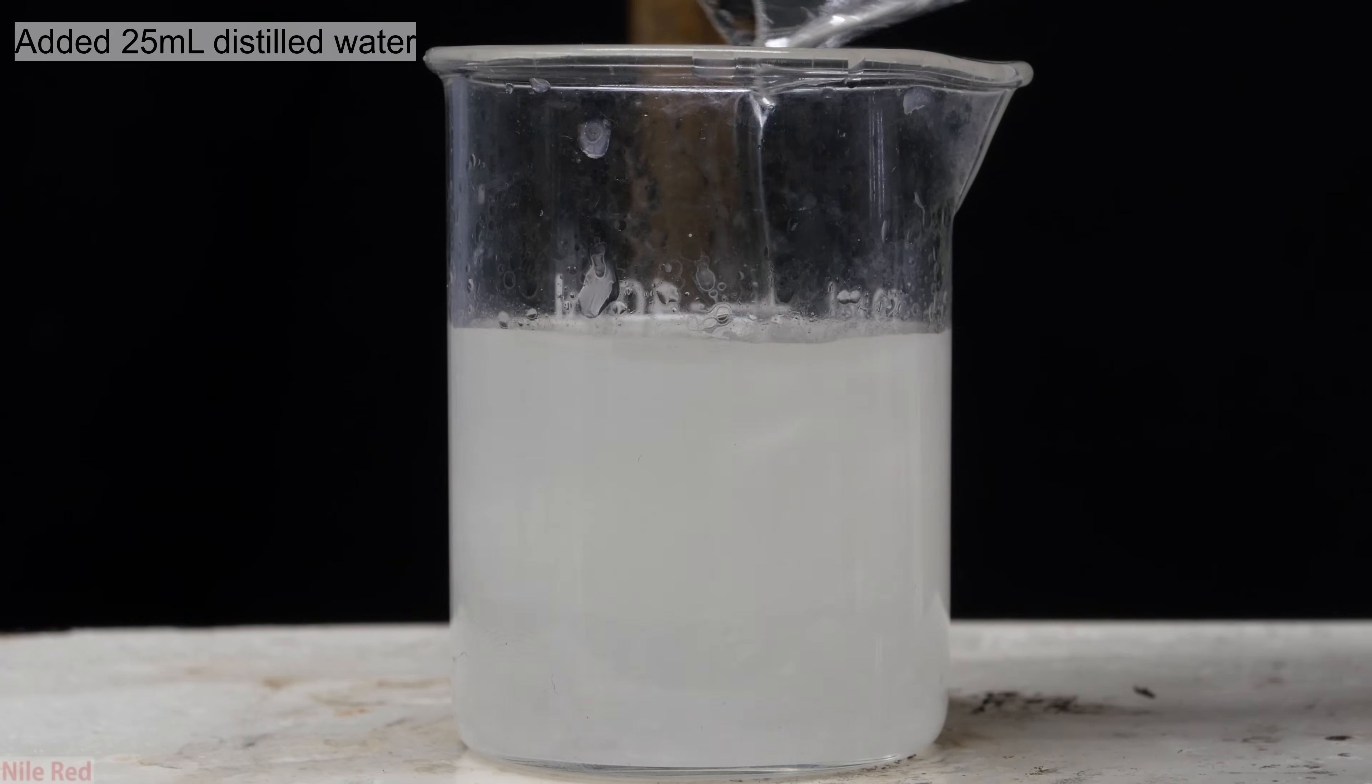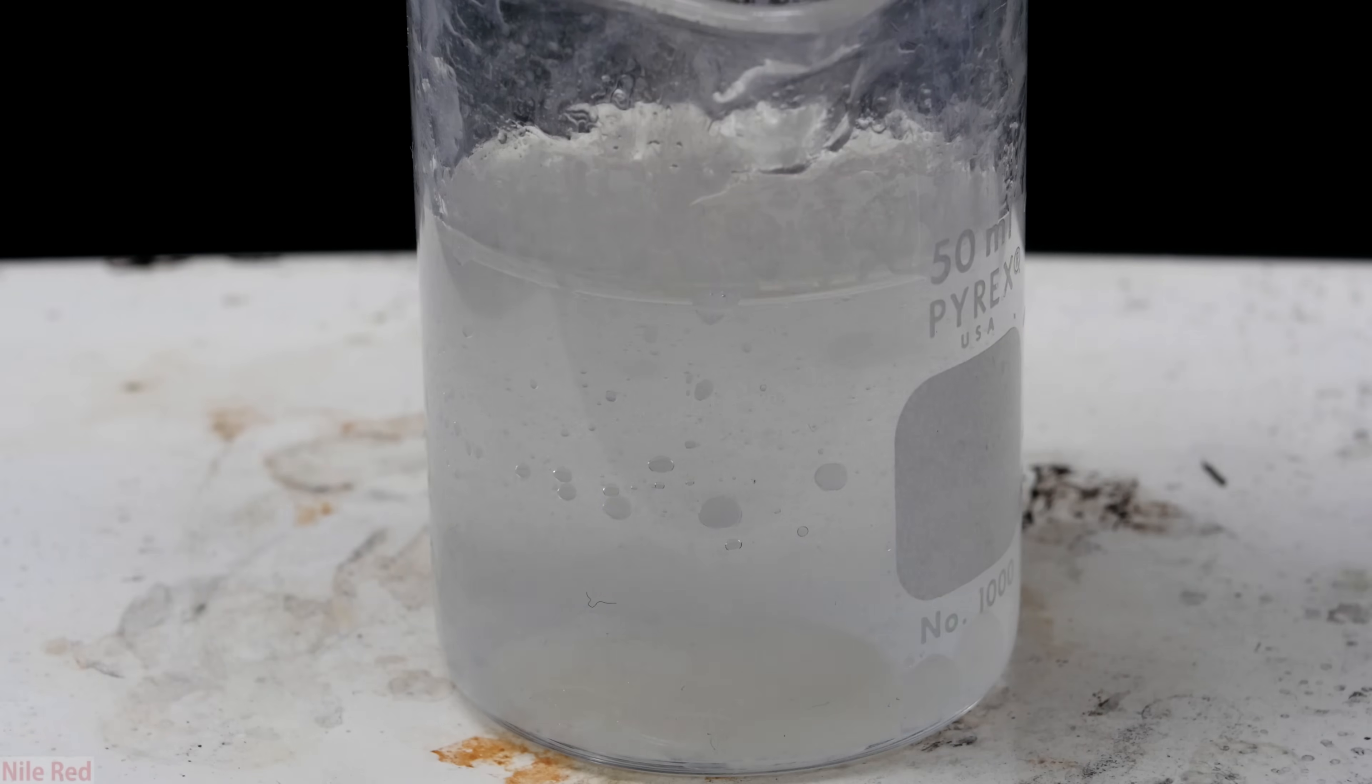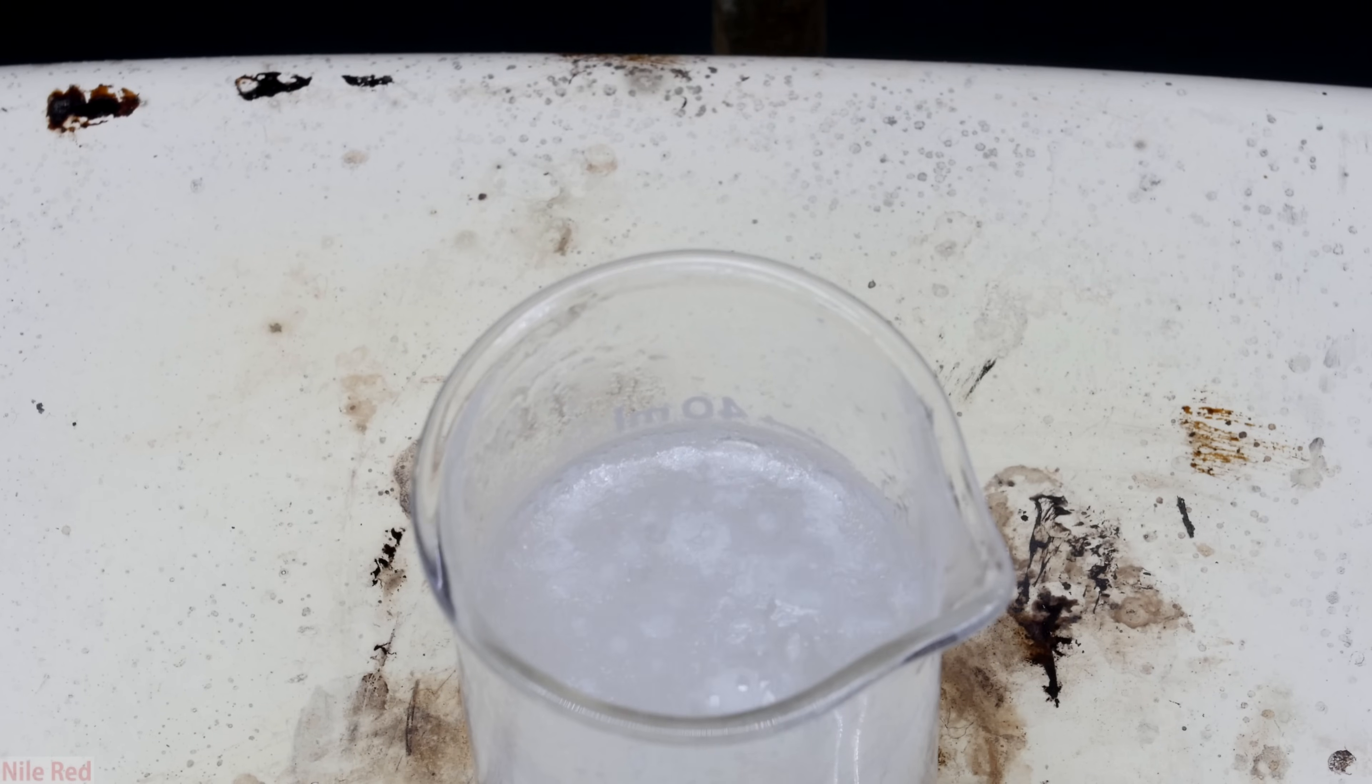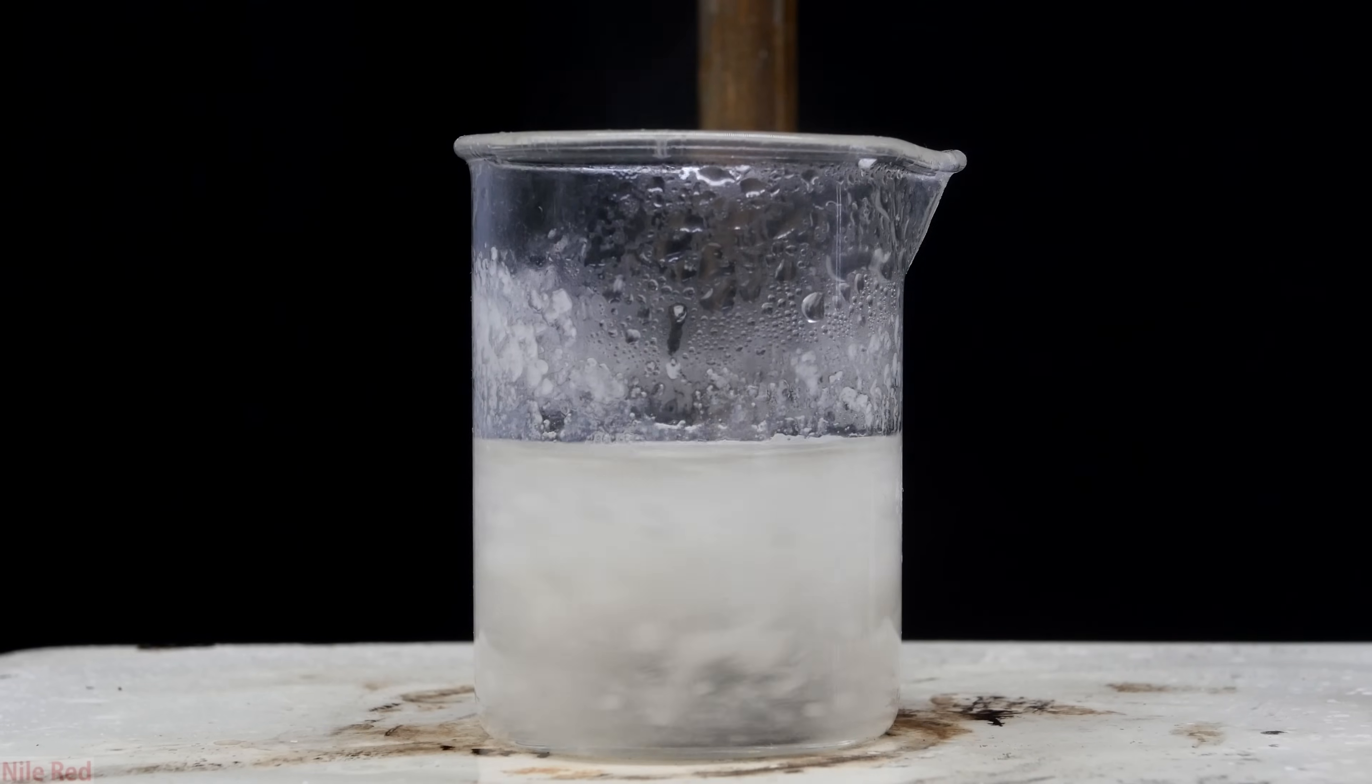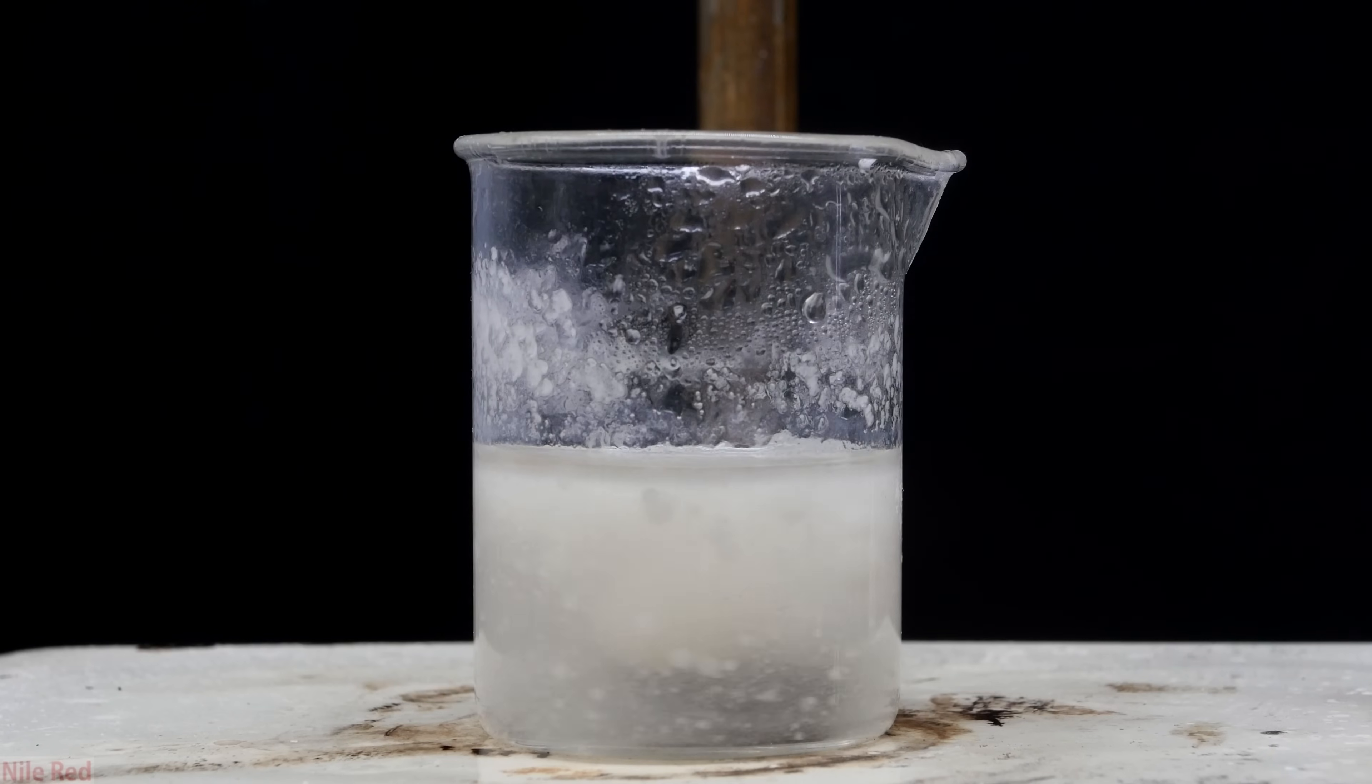To the mixture, I then added in about 20 milliliters of distilled water. If we look at the bottom, there's a bunch of goo, which is the denatonium hydroxide mixed with some toluene. To get rid of the toluene, we're going to have to boil away a little bit of the water. The small amount of toluene that's present should boil away with some of the water. Slowly after heating it, we can actually see some solid forming at the top. As we continue to heat and stir it, there were a lot of white globs floating around. However, as we continued, the amount seemed to decrease and they seemed to be solidifying.